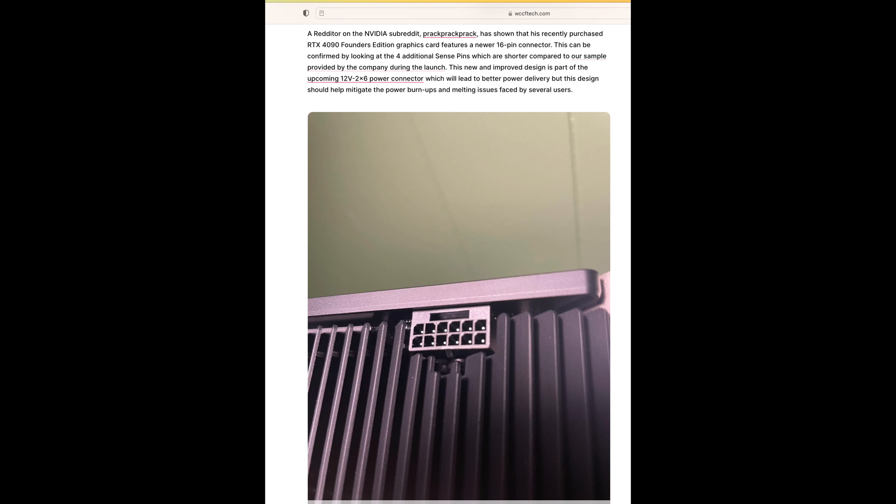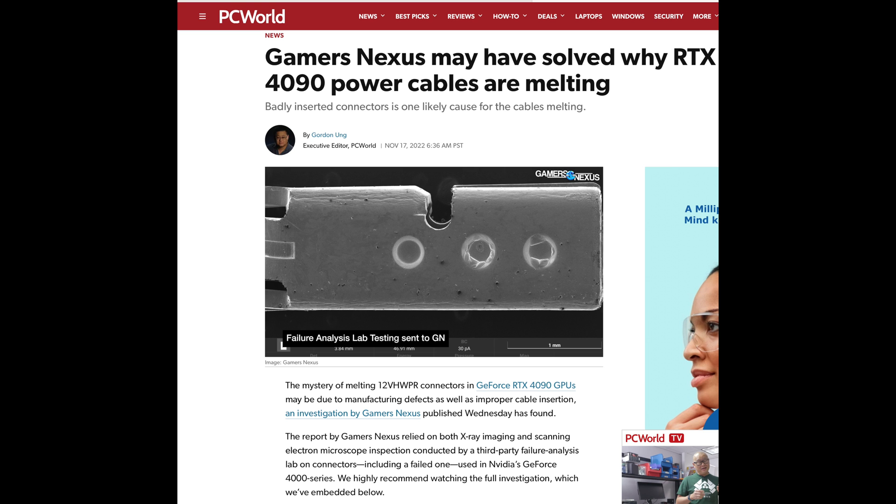This really isn't a great problem to have on the 4090, which is one of the only GPUs this generation that's truly amazing - with 24 gigabytes of VRAM. Everything else this generation has been a little hit or miss, especially mid-range and cheaper GPUs with less VRAM. Even though it's happening to a small population of 4090 owners, if you own one and know this problem exists, you're always going to be thinking could my 4090 start to melt. Some 4080s also exhibited this issue, albeit a lot less.